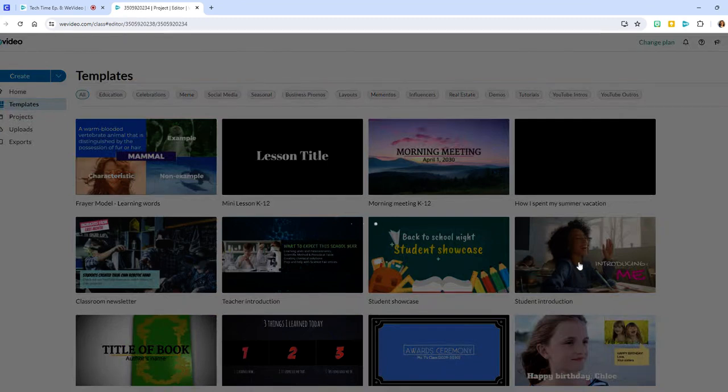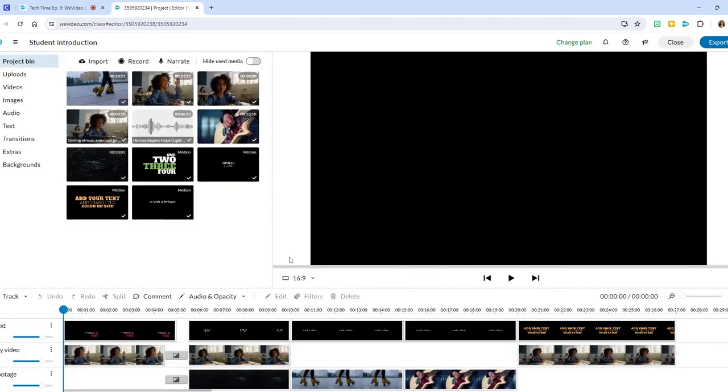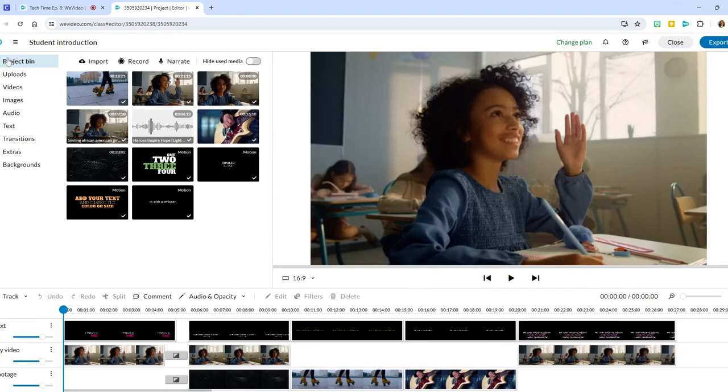You start by clicking on that video. It'll come up in a new page. Here's your project bin. It shows you everything that it uses, from video clips to audio clips to motion and text clips. Let's start by working on the text layer. Remember, you can pull the bar up so you can see all the layers at once.